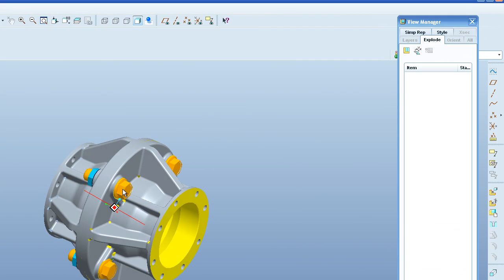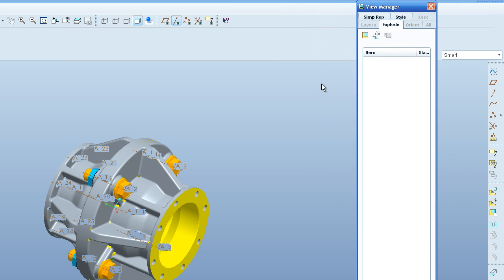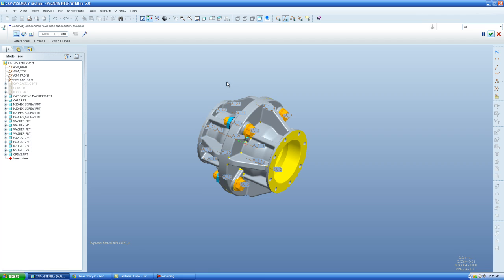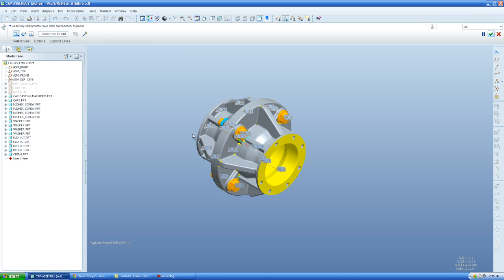This is where it gets really easy. I'm going to turn on my axes. I'm going to select the Edit Position icon. And the first thing I'm going to do is click and add an axis. Now, I want all of these parts to be moved along the same axis. So I'm going to use the center axis of these giant caps that I made.